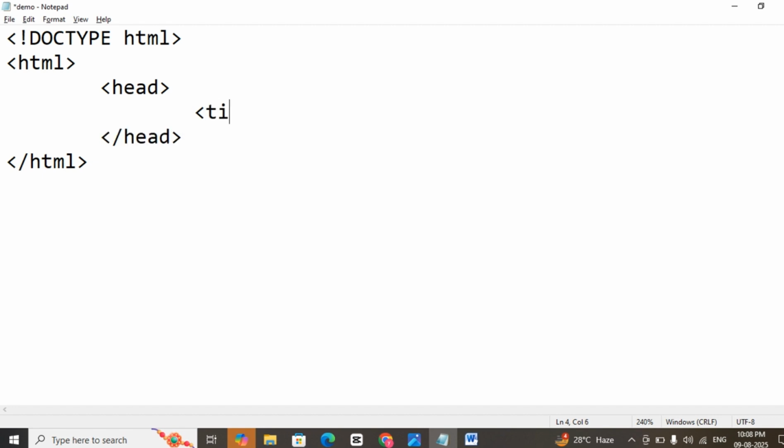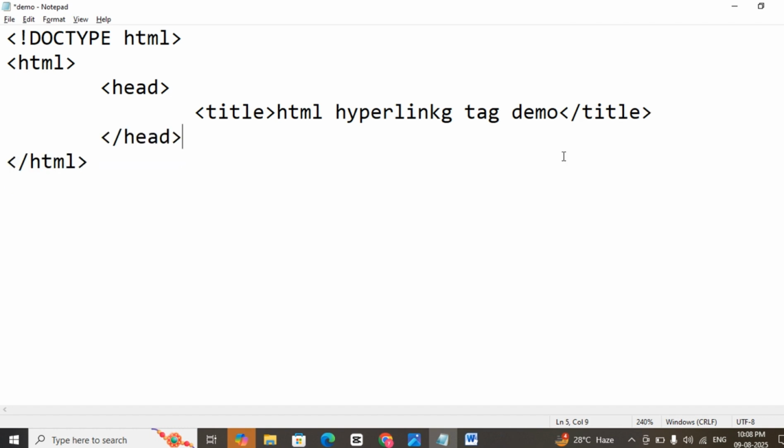Inside the head tag write the title, HTML hyperlink tag demo. Here the title tag is closed.